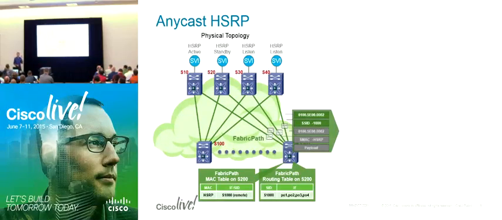Now, if two-way active default gateway is not enough for your particular environment, we give you the ability to do four-way. And that's what we call Anycast HSRP. With Anycast HSRP, I have the ability to emulate the same switch ID with the virtual MAC of HSRP on up to 4 devices. So from a software perspective, it's possible to do even more. What we validated is 4 active devices. So your routing table on a leaf would look like this. S1000 is reachable out of port channel 1, 2, 3, and 4.